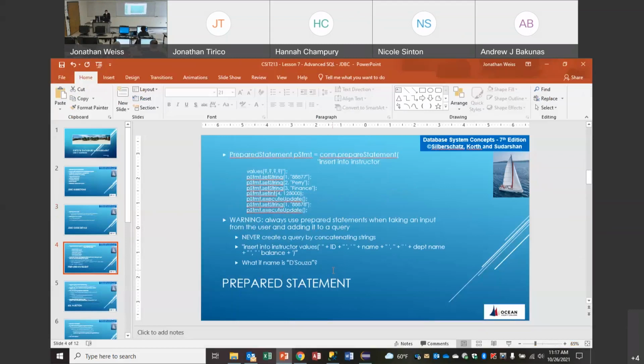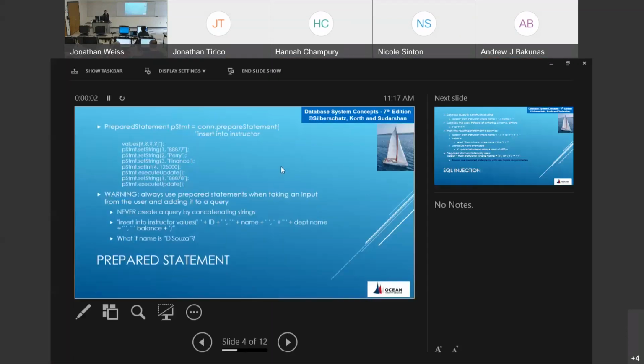So here's how we do a prepare statement. Let me put this on the big screen here for you. This prepare statement is an insert into instructor, and here it's giving 4 values that it's going to insert into instructor.